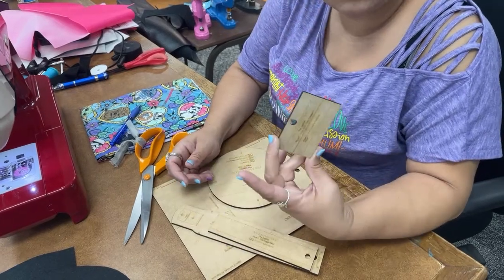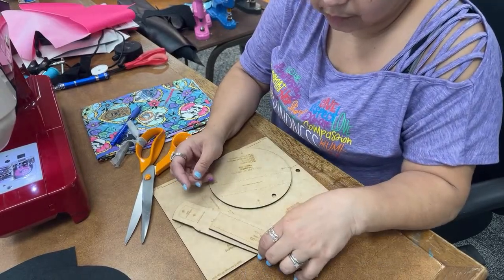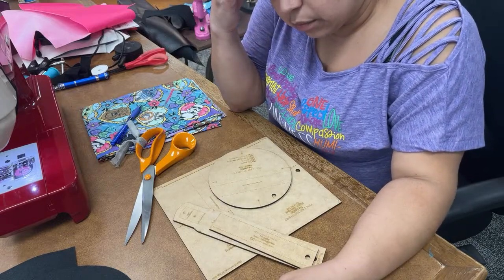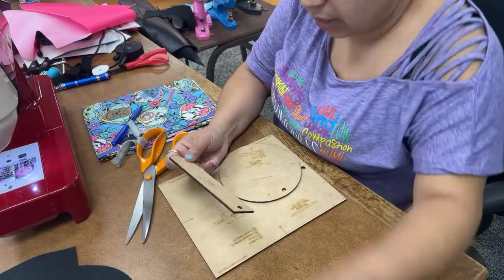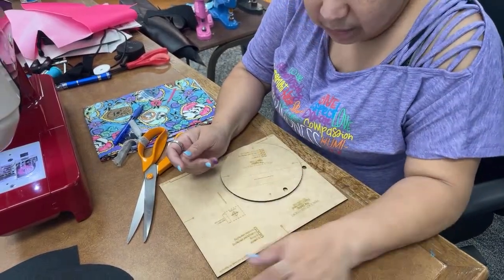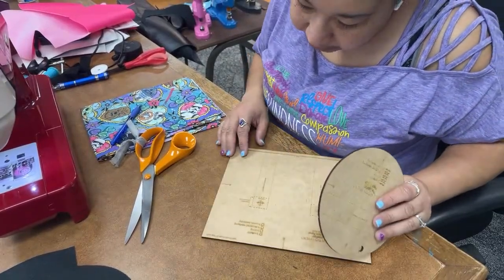What the bleep was pattern piece number C? I don't remember that one. What was that for? I don't know. Okay, so I need that. This is for this other thing. This is for this, in here, side accent pieces. And then we are going to need our straps.